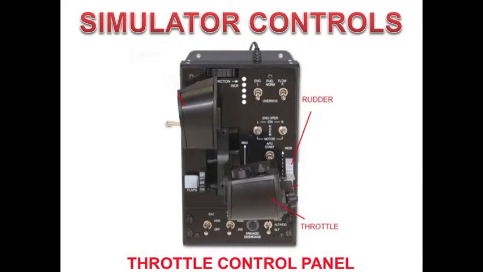When you push the throttle forward, it increases thrust. When you pull it back, it decreases thrust. Directly to the right is the rudder, which is a small gray tab and controls the yaw of your aircraft. When you push the tab forward, your aircraft yaws to the left, and when you pull it back, your aircraft yaws to the right. This is a very important control when it comes to making precise movements. It is especially helpful when you are in STOVL mode or short takeoff and landing mode.